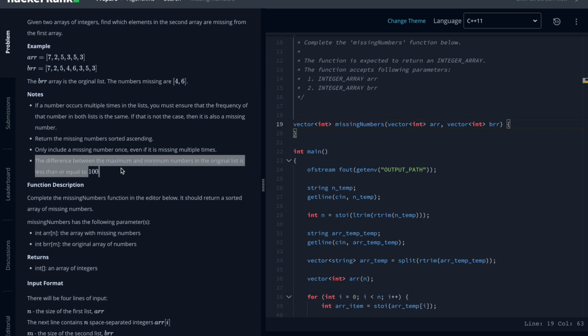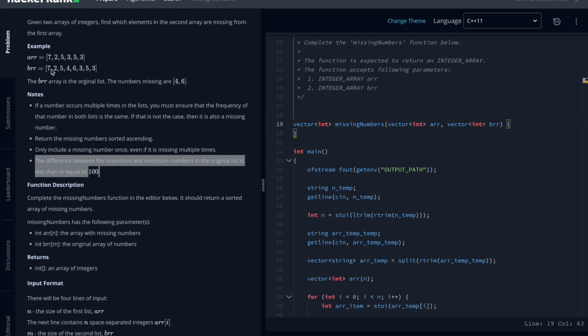For me to solve it, I'm going to use maps. I will use a map to register, or to count, the number of occurrences of the second array's elements. So I will create a map and say, okay, 7 appears 1, 2 appears 1, 5 appears 1, 4 appears 1, 6 appears 1, 3 appears 1, 5 appears 1, and 3 you will increment, so you will say 3 appears 2. That's the first thing I will do.